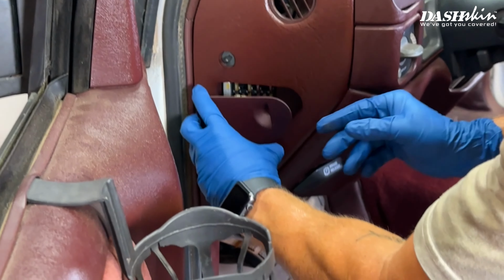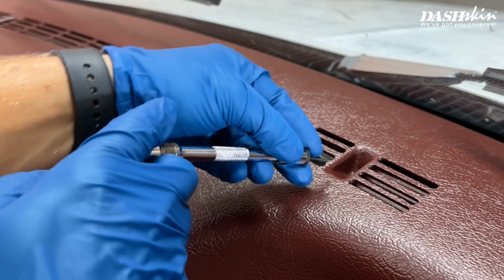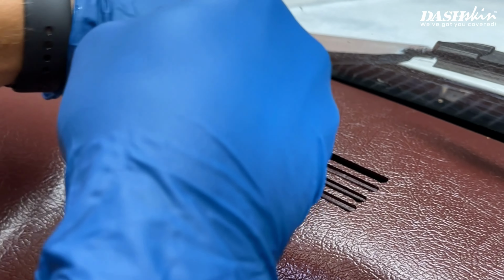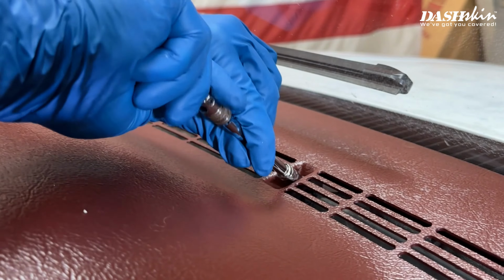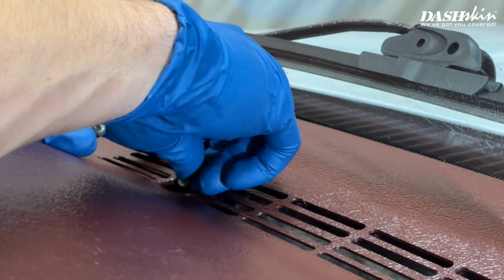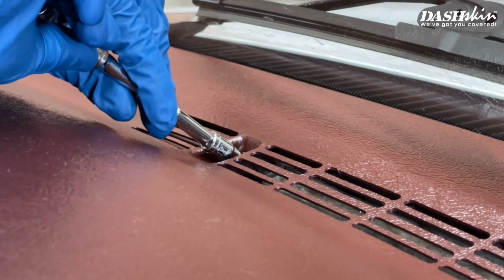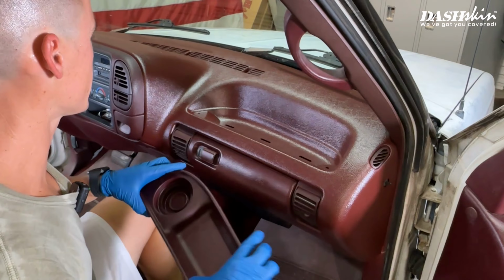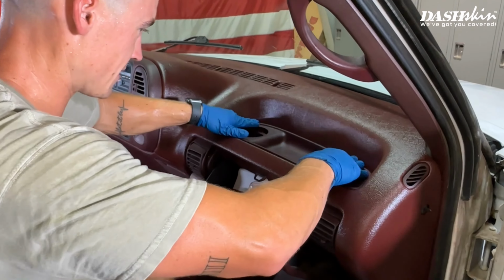Reinstall the fuse panel cover over your DashSkin. Now we'll take the 3 bolts that were in the defrost portion of the dash and reinstall them. To reinstall the cup holder insert, simply put it in place and push down where the 3 clips are.